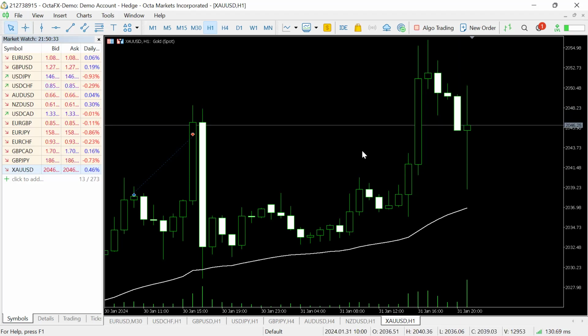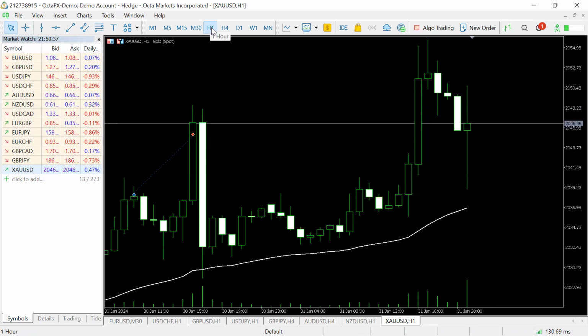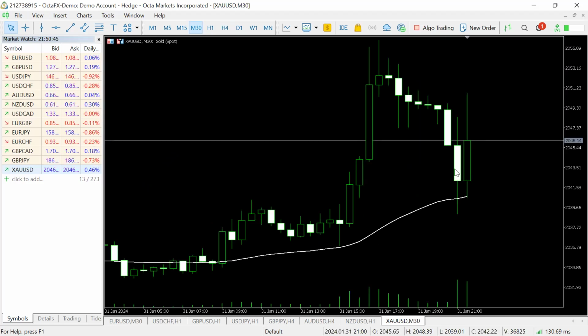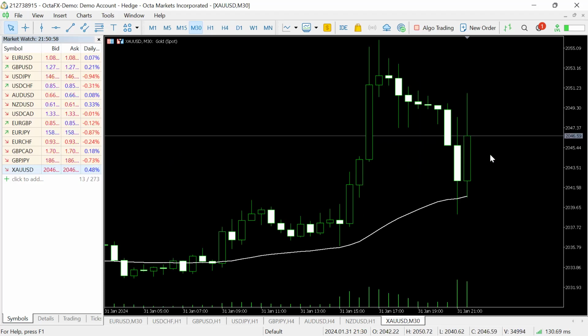There was something I was saying before that I didn't finish. This time frame now is 1 hour, which means that each candle takes 1 hour to form. If I go to the next time frame, 30 minutes, you will see that each candle has changed. Each candle here takes 30 minutes to form. So this white one that is a sell candle, and this one that's a buy candle, are one candle in the 1 hour time frame. This one here is the wick of the 1 hour time frame. The body in the 1 hour will just be this short space here because price started here.